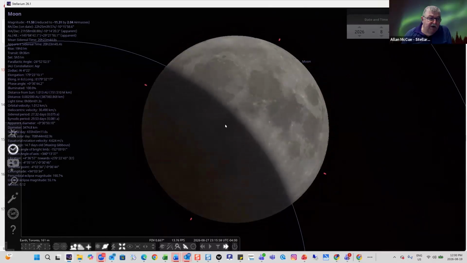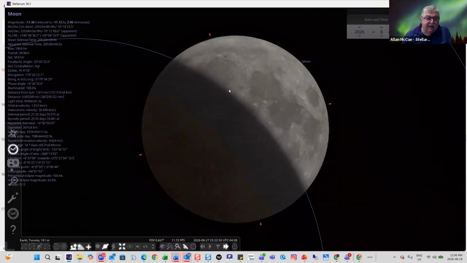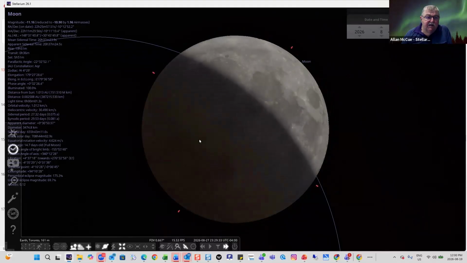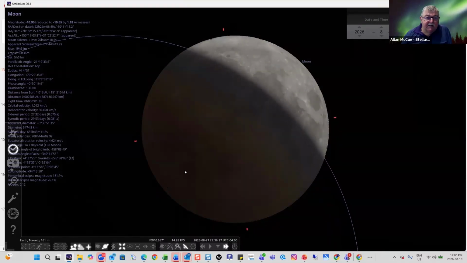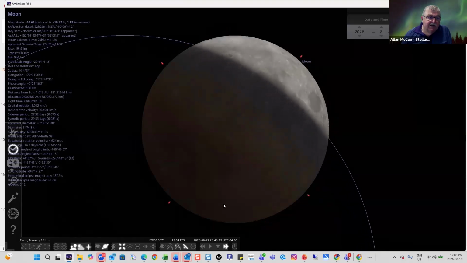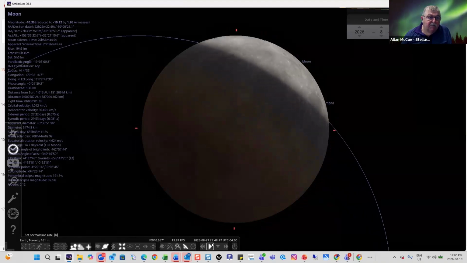And remember what I was saying about the terminator between the umbra and penumbra, that line? It's pretty fuzzy here. And I'm looking to see, you can see the progression that this is moving in. Starts first contact about 8 o'clock, and it moves up on the screen. There it's hit our target crater, so we hit stop, which is the play button. Went a little too far, but you get the idea.